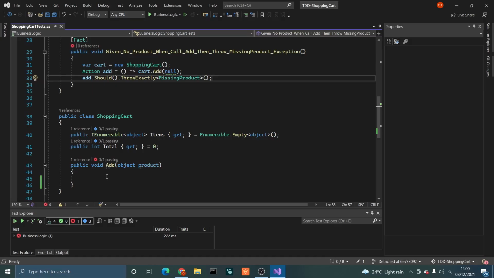Hopefully you followed along, or you've gotten the code from GitHub and you can now make this test pass. Please take a minute now, or however long you need. And if you take 10 minutes or half an hour, it doesn't really matter. Take some time, think about how to make this unit test pass. I'll see you shortly.